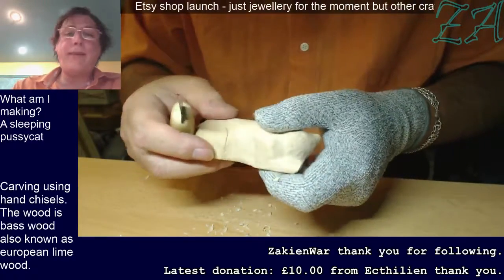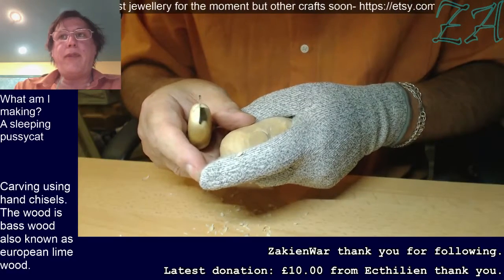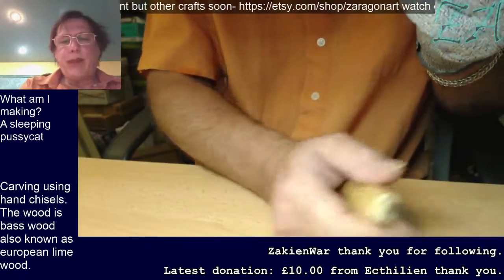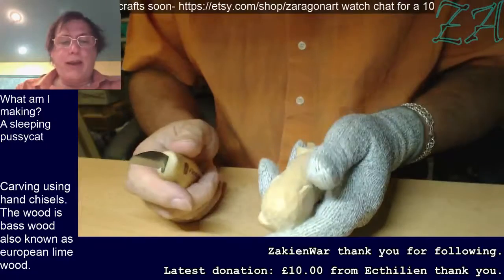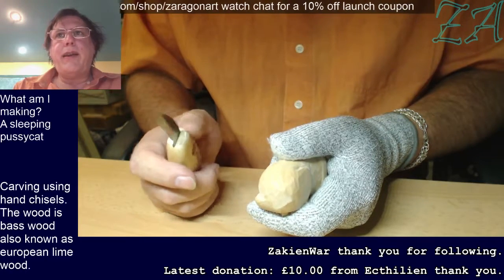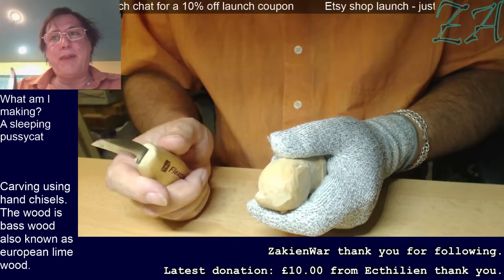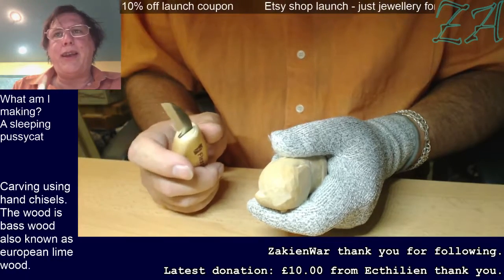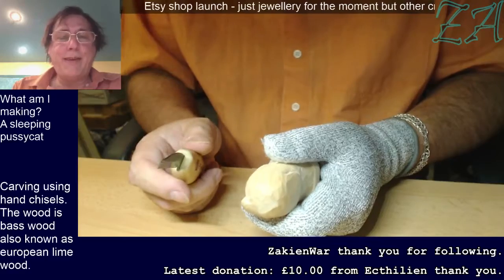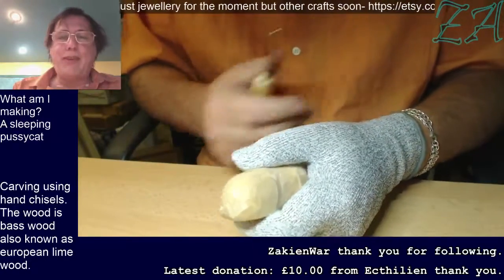Yeah, indeed, old hat. In the UK, silver over 6.7 grams in weight has to be hallmarked if it's being sold. Sorry, it doesn't have to be hallmarked, but to describe it as sterling silver, it has to be hallmarked if it weighs more than 6.7 grams finished. If it's under that weight, it can be described as sterling silver with no problem. You can sell it if it's over that weight, but you have to describe it as silver metal, to ensure that you do not give the impression that it is sterling silver, even though you may have made it as such. Like this bracelet I've got on is made from sterling silver rings, and I call it a silver metal bracelet just because I do sell jewelry and I don't want anybody to get confused.